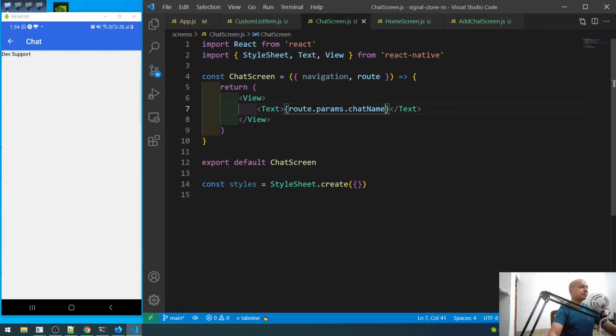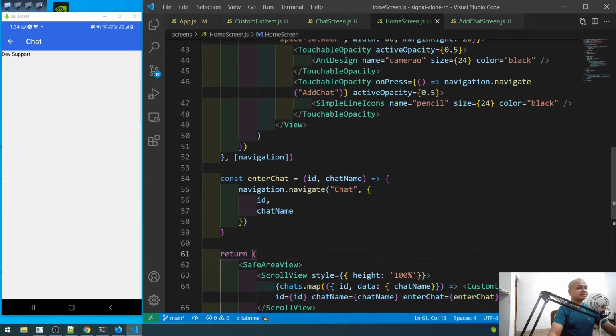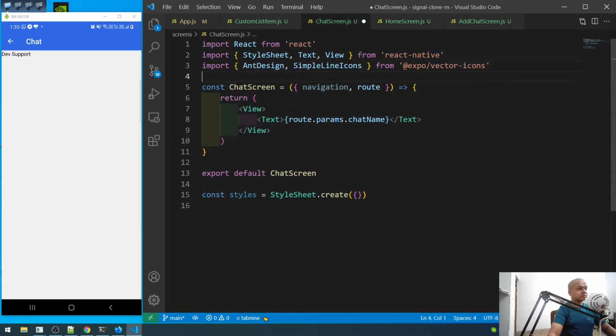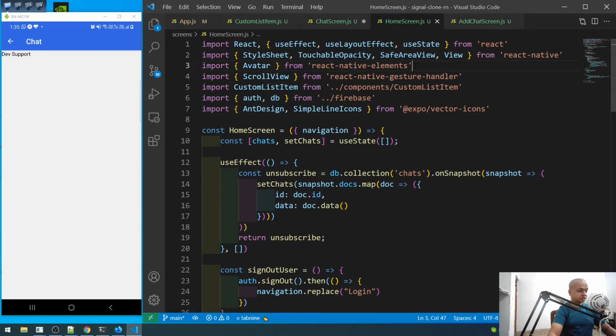Now we will update all the things here in chat screen only. So there is a lot of code which will go here. So let us create the same. One thing is there, we again need this chat screen, and we also need the avatar.